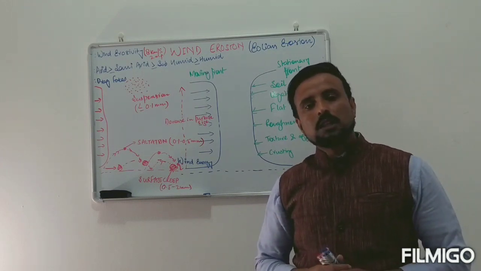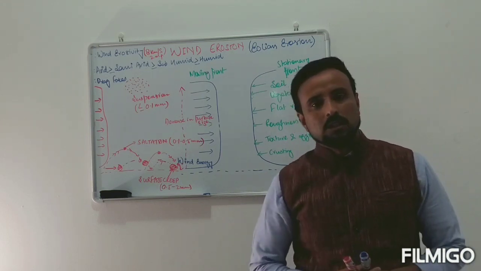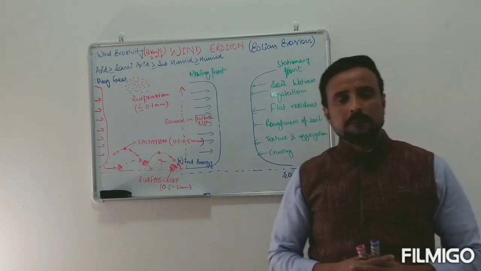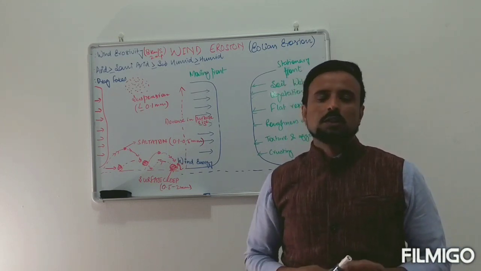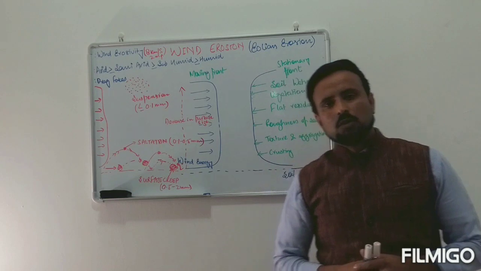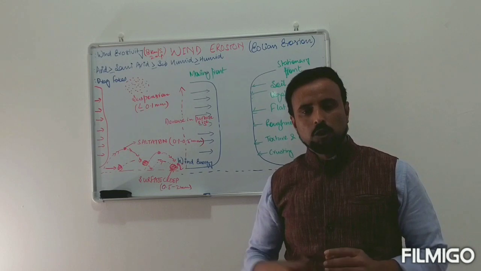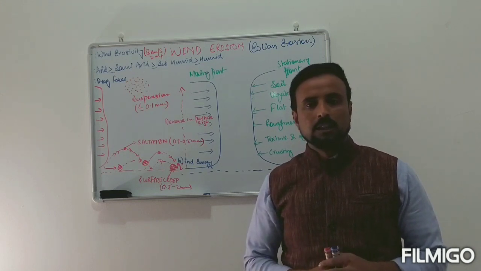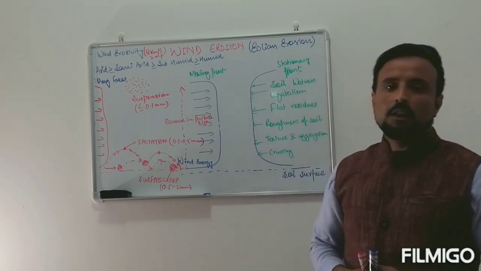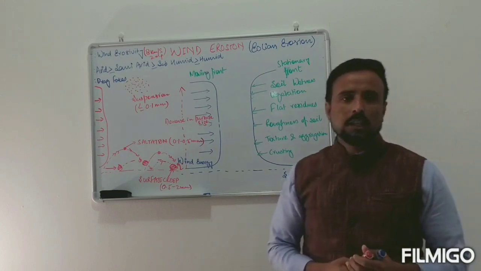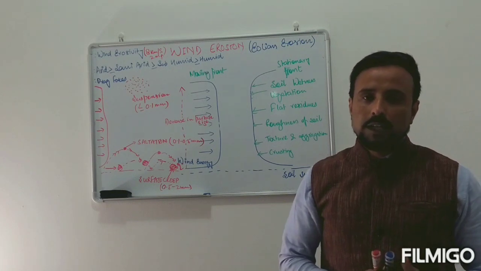Today I will take the new topic, that is called erosion caused by the wind. How can wind speed be a potent tool to cause erosion in soil? Basically, there are some similarities between wind erosion and water erosion on the first hand. If we see by mechanism, you will find a lot of similarities, because both the processes have on-site and off-site consequences.